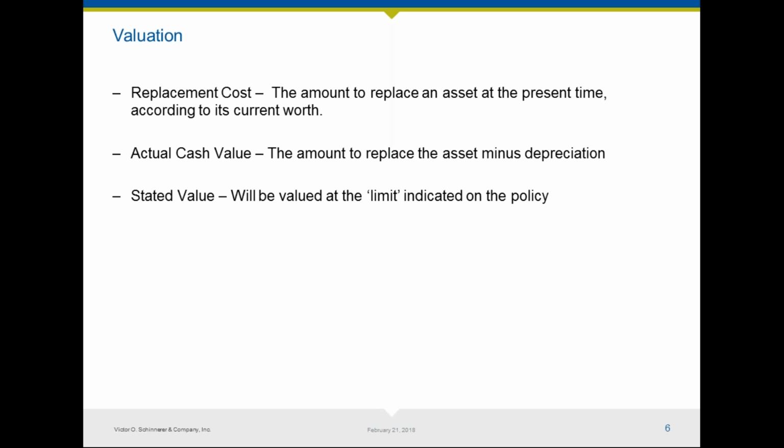Where it gets a little more tricky is when you have a renovation remodeling policy, because you have an existing structure. So how do we treat that existing structure? It's a 100-year-old building. It's a $1 million building, and they're going to put $1 million into it in renovations. So the renovation piece of that project would be just like completed value. So as long as you had $1 million, there's no depreciation, everything's fine. Where it gets a little tricky is the existing structure, that $1 million existing structure.